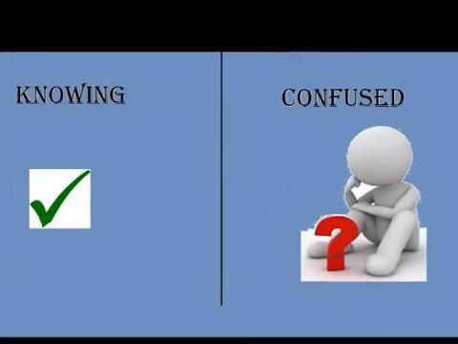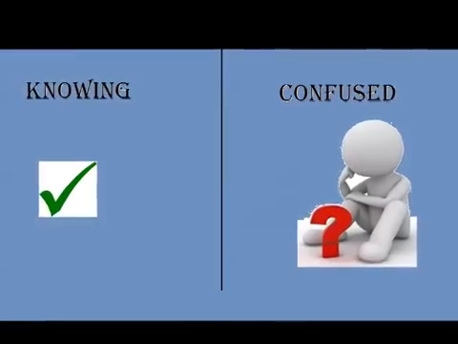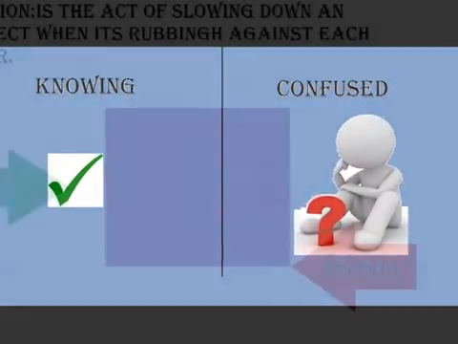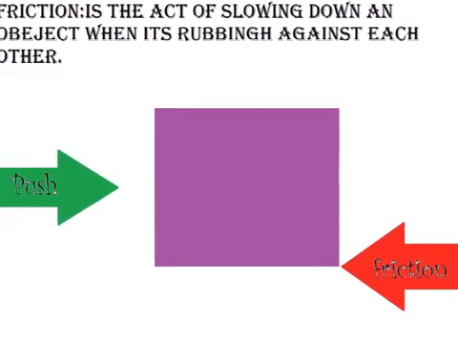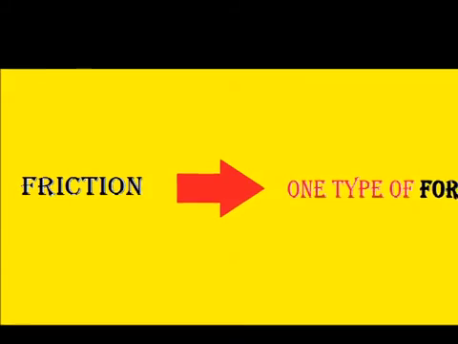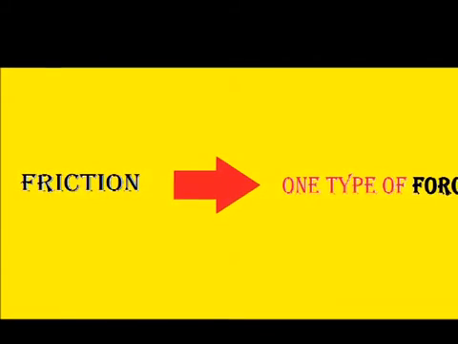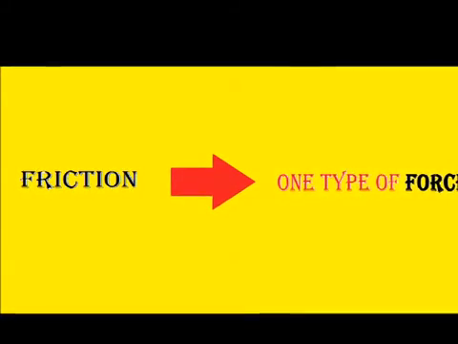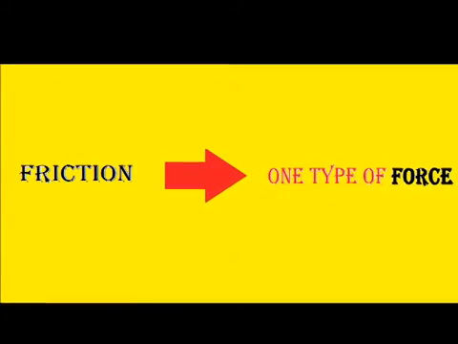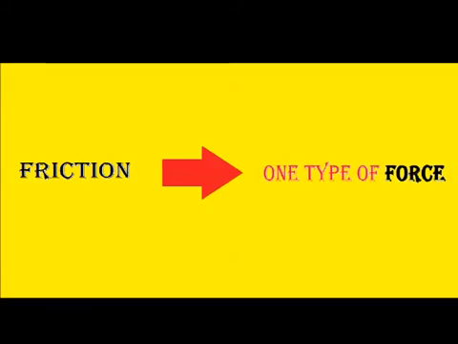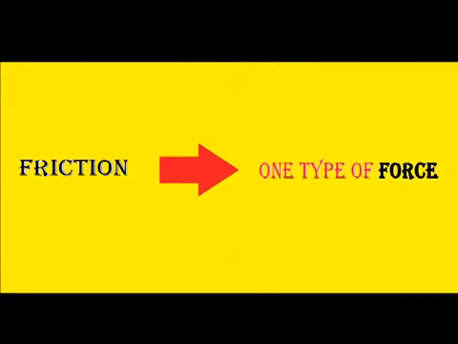One of the things that can help is to know what really causes rollerblades to skate in a perfect position. It depends on the force that is used and contributed on the rollerblades. But first, what is friction? Friction is the act of slowing down an object when it's rubbing against another. Friction is one of the types of force that helps. Friction will affect the speed and apply force to stop the rollerblades.